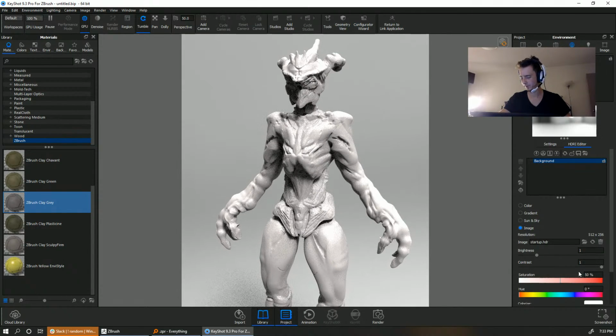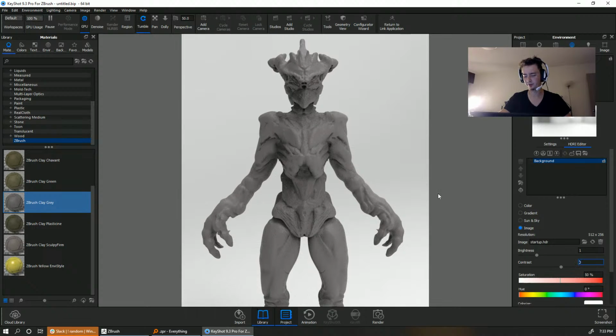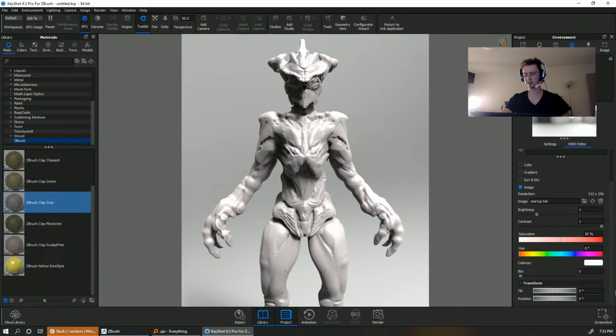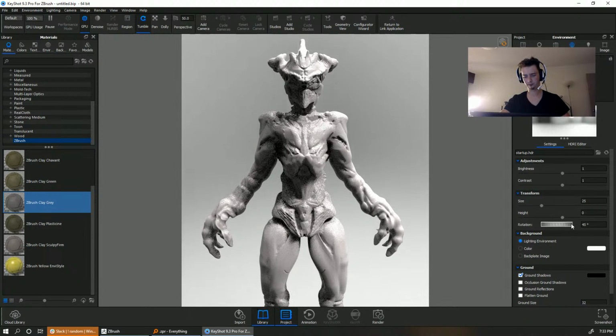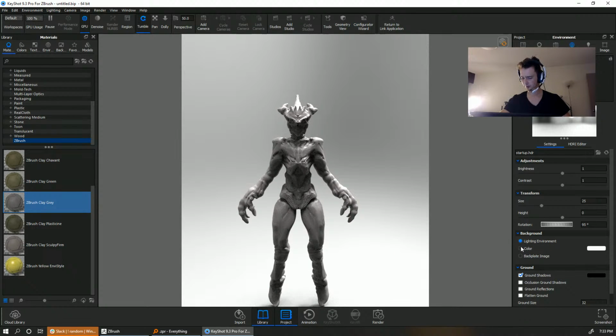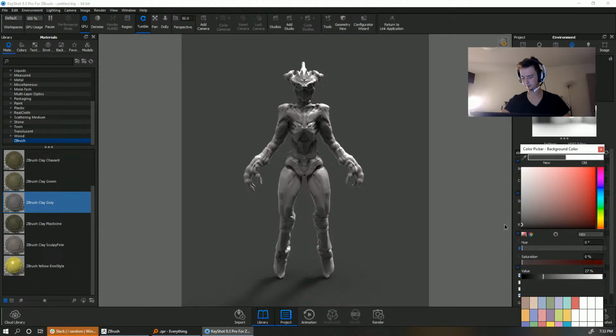Obviously you wouldn't do something like this for a final render, or you tone it down a bit. But going from not knowing where the light is coming from to knowing where the light is coming from, that's huge. When I found a contrast slider, it was a happy day. So let's just make it dark so I don't get distracted.